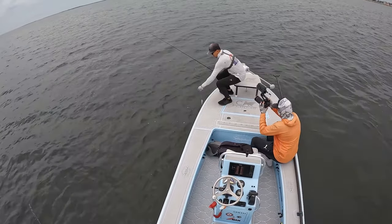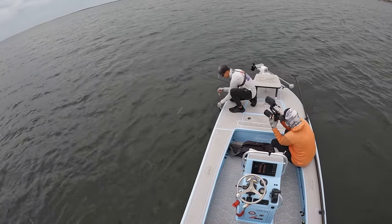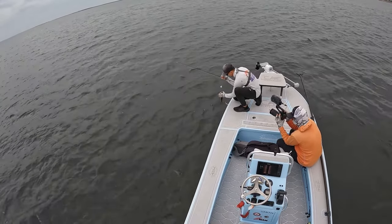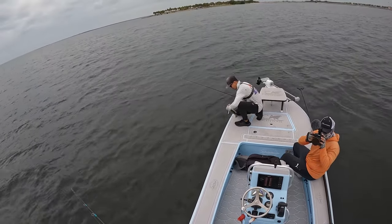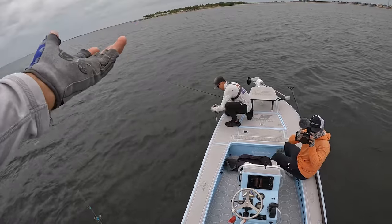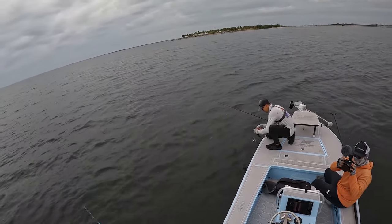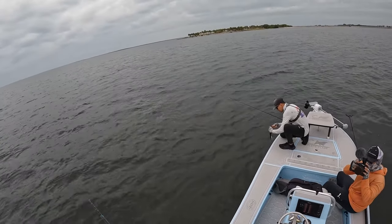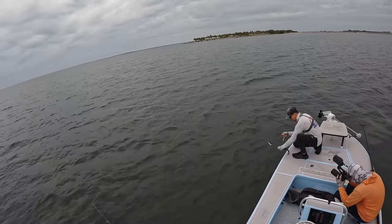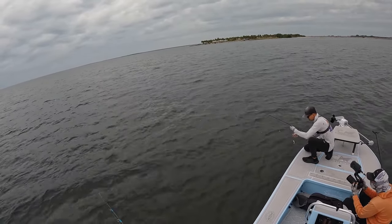But still, that's what that whole tandem rig, donkey rig is all about, is you got two baits drawing a lot of attention to themselves, and oftentimes you catch two fish at a time. You really do. And once you get the hang of it and you get a lot of confidence in it, that's all you're going to want to use. I'll let you deal with him. Now you got to untangle it a little bit, but shouldn't be too hard to figure out.